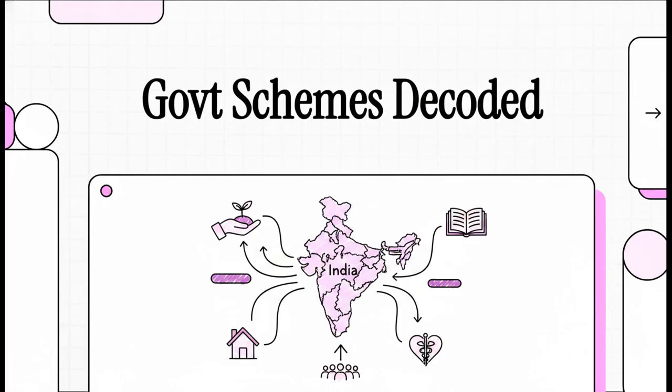If you've ever looked at the economic and social landscape of India, you've definitely encountered an alphabet soup of acronyms and government programs that honestly can make your head spin. But today, we're decoding this vast ecosystem of developmental schemes derived straight from our source material. We're going to look at exactly how a nation builds the framework to support, uplift, and really propel its population forward. It is a completely fascinating look at governance on a totally unprecedented scale.